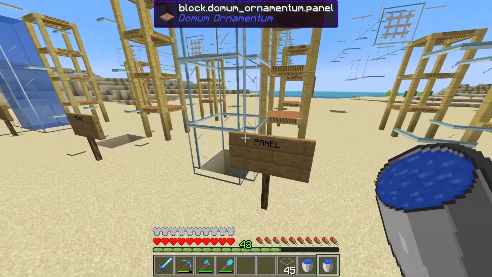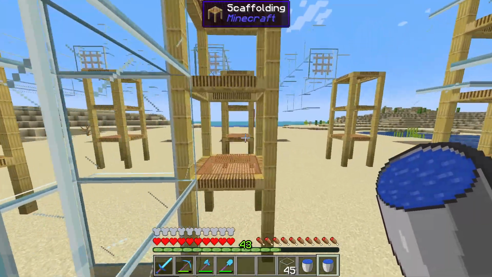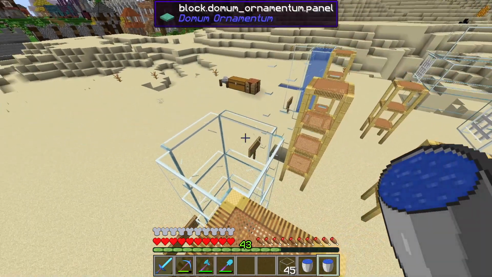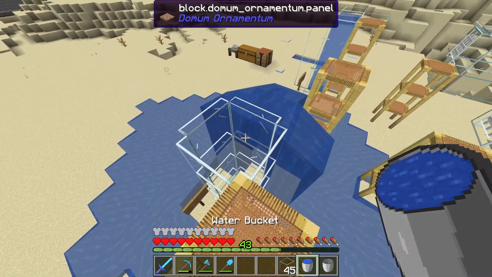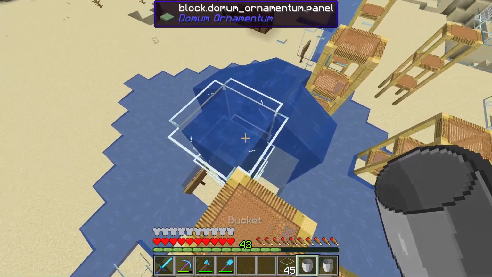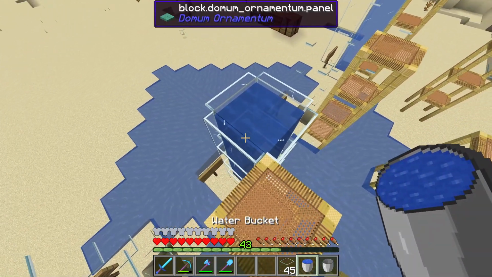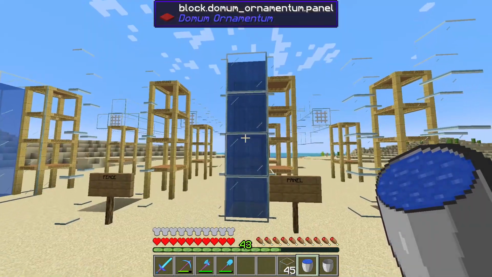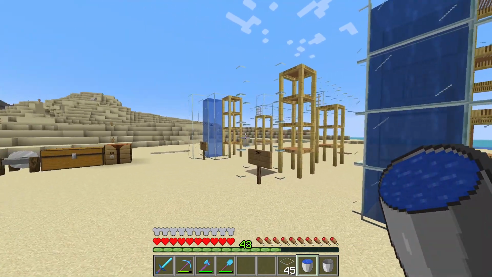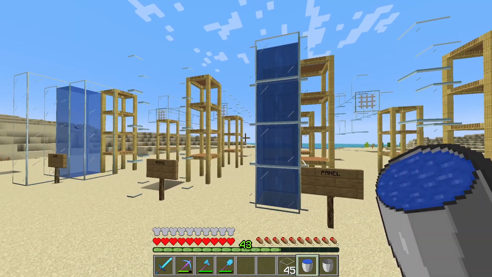So, now onto the glass panels, which are a real pain to actually place in, but I'm expecting water to flow down it properly if I did put it in the right place. Okay, that's promising, and already looks miles better than the solid block, I must admit.